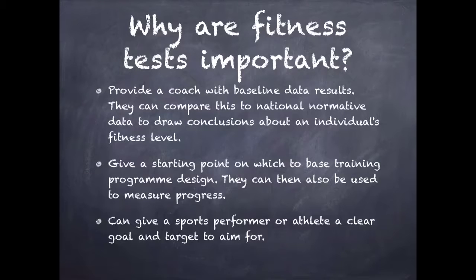Or you can give a sports performer or an athlete a clear goal and target to aim for. So you could say that their fitness test is at this level and within 6 weeks we want them at this level. Hopefully those are quite clear, and we'll progress on through the next part of the video.